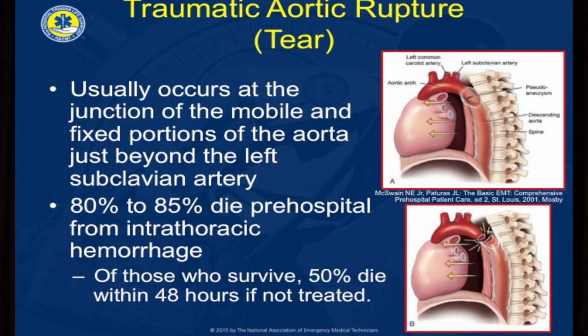This is just over the junction, where the aorta comes out of the heart and you see it come up and over the heart. You see right there in that bend, that's usually most often where it happens. There's also a ligament that holds the aorta in place called the ligamentum arteriosum, and sometimes that will tear or rip through the aorta as well, again causing massive hemorrhage for those patients. But again, most of these patients are going to die relatively quickly, and the most common cause of this is a high-speed sudden deceleration. Motor vehicle crash at high speed into a wall or tree, patients who fall, it's the deceleration or the stop that causes this to tear.